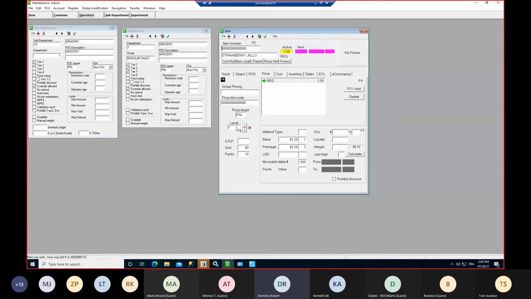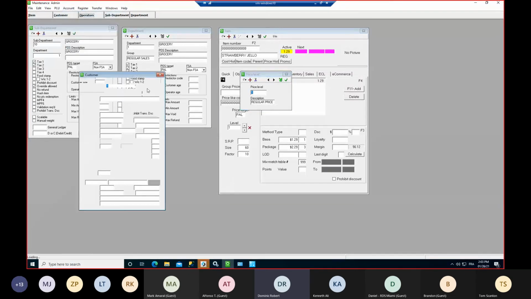Here on the left, we have the price level field. This can also be configured under PLU price level. So we use it normally with customer account. So depending on the customer level that we assign to them, they will have different price levels. If we look at an account, so we go under account customer.